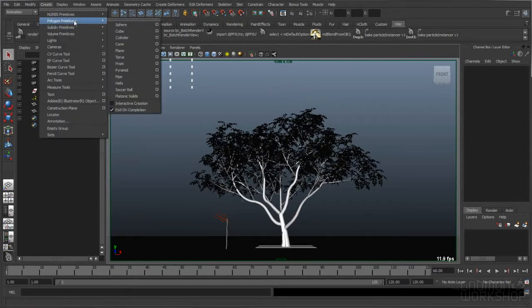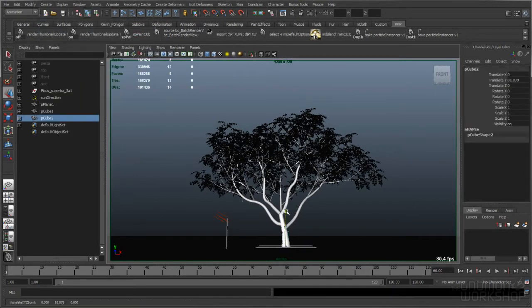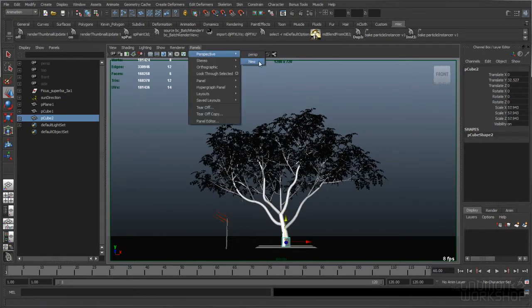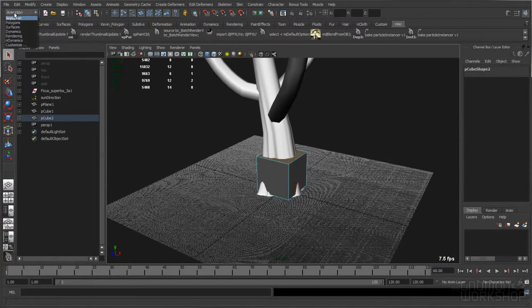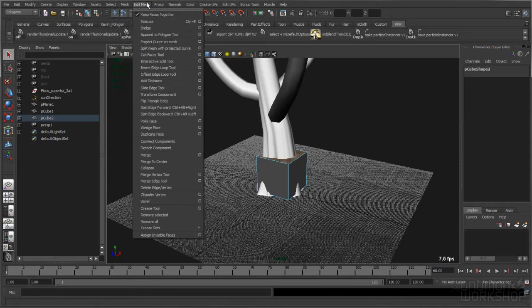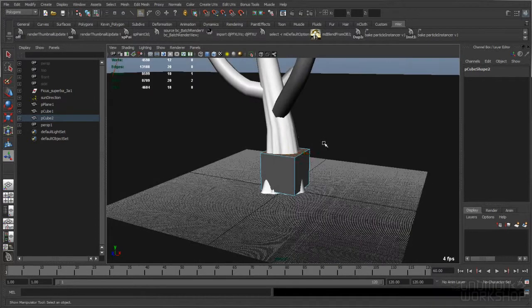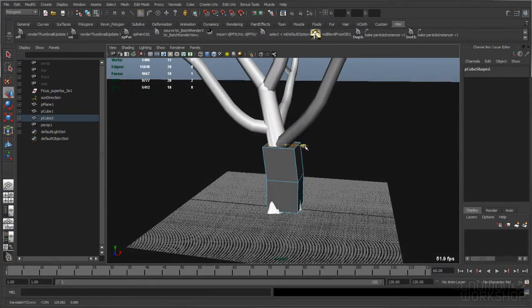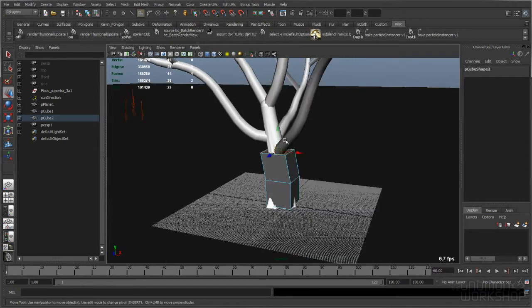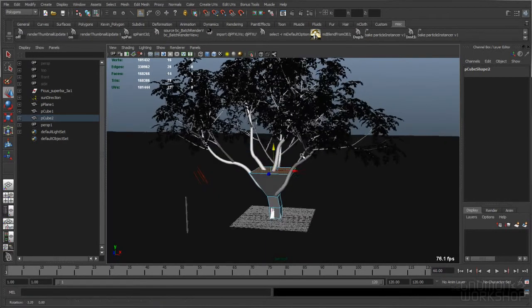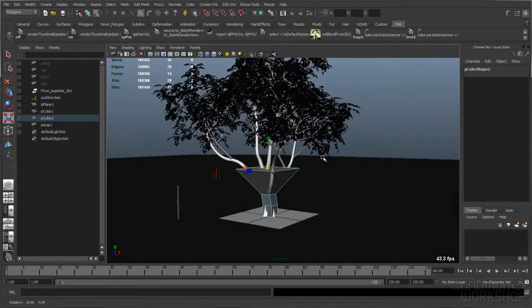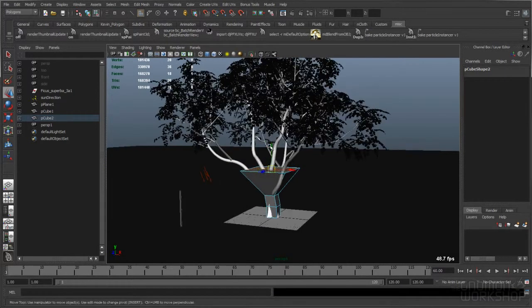It could be just a cube, but what I recommend doing is, if I create a cube like so, and say I go and scale it up, then let's just go make a new camera. And I've got this cube in here, and I'm going to grab that face and go to polygons, and let's say I go in and extrude the face, and Control E is my hotkey. So I'll hit Control E, and I'll move this up a little bit, and move this that way, and then Control E, and move that up, and scale it like so. So I'm kind of creating something that matches the overall bounding box shape of this tree.